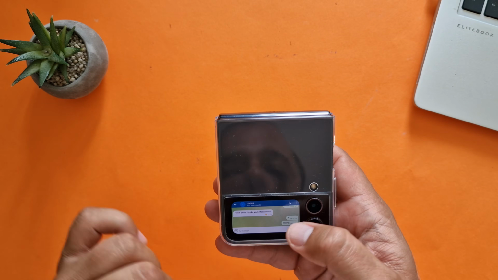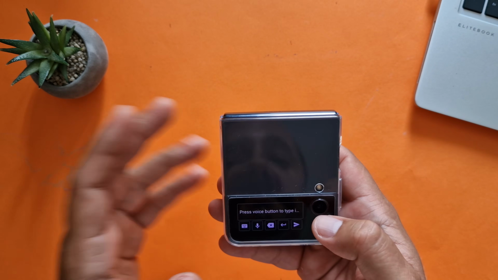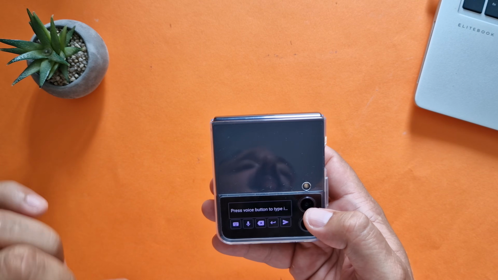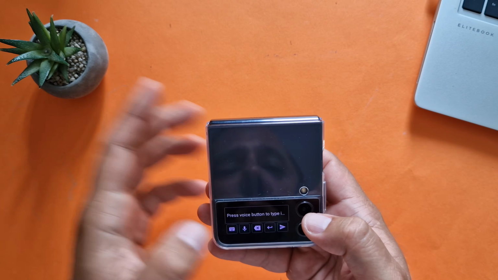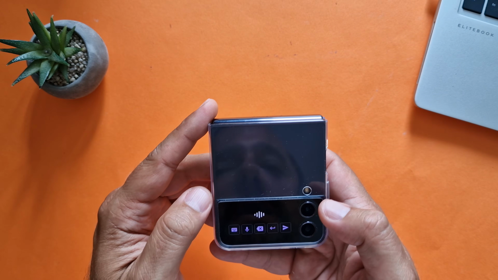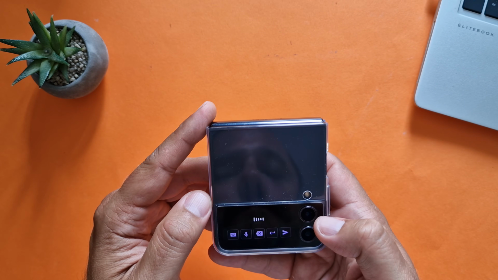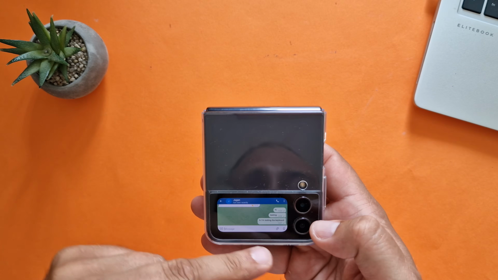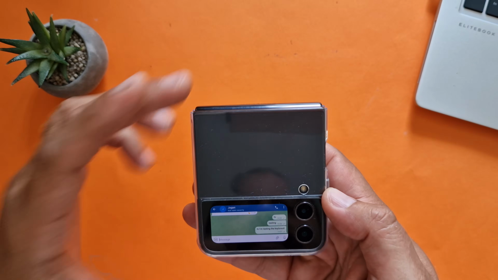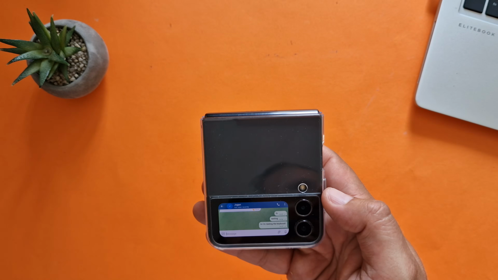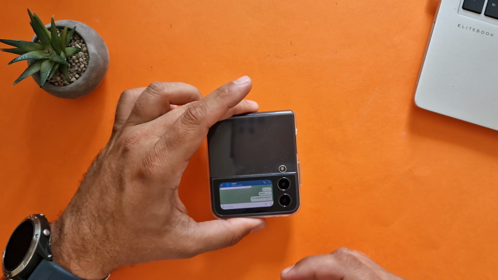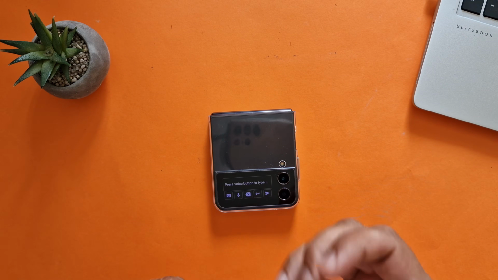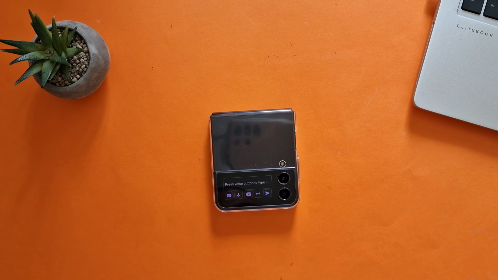Now let's try something interesting. This time I don't want to use the keyboard, so instead I'm going to use the microphone. Remember to just allow this setting when you set it up for the first time. Hi, I'm testing the keyboard. Boom, it will appear here, and now with one tap I am going to be able to send it to Jagan, who is actually the CoverScreen OS developer. So really, guys, there are a lot of options for you to interact within the CoverScreen OS directly from this little screen.